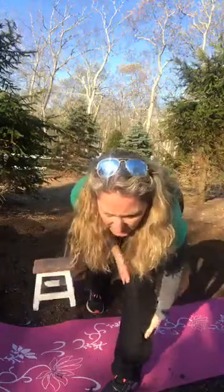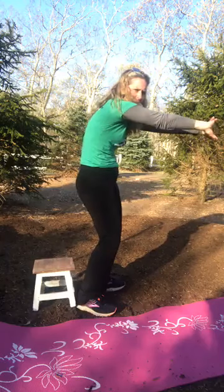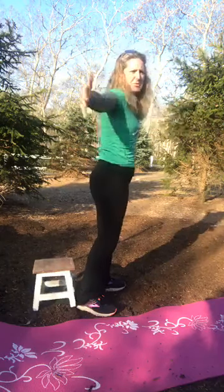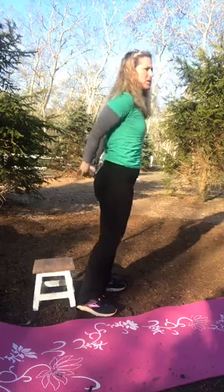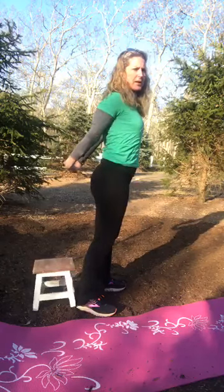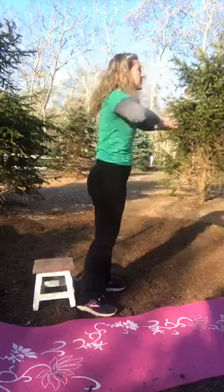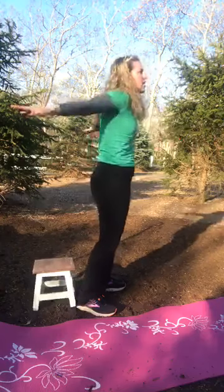And then the tree hugger. Leaning forward, palms forward, stretching the upper back, and then releasing, and then reaching back behind you, clasping your hands, opening up your chest, pressing your hands all the way down to the ground, and you want to make sure that you're open here. You don't want to do this, you want to press down and open. So we've done the lean backs and the lean forwards, the tree hugger, and then the heart opener.